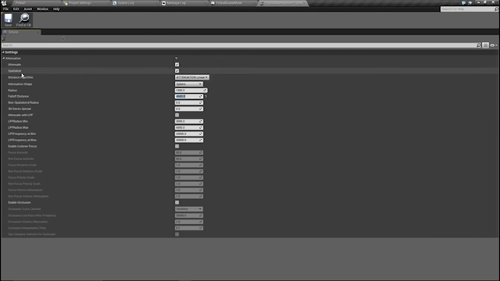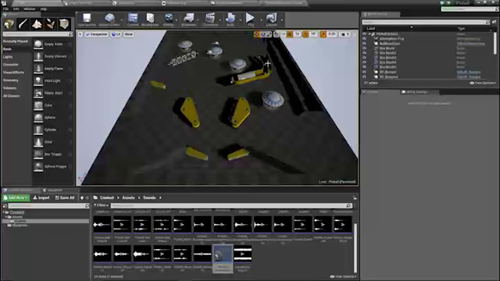Now, I'm also going to make sure that spatialization and attenuation are enabled, which just means that my left and right ears can tell a difference, which is very useful because it means that if the ball hits a bumper on the right-hand side, I can hear it in my right ear. If it hits something on the left-hand side, I'll hear it in my left ear. So that's our attenuation setting.